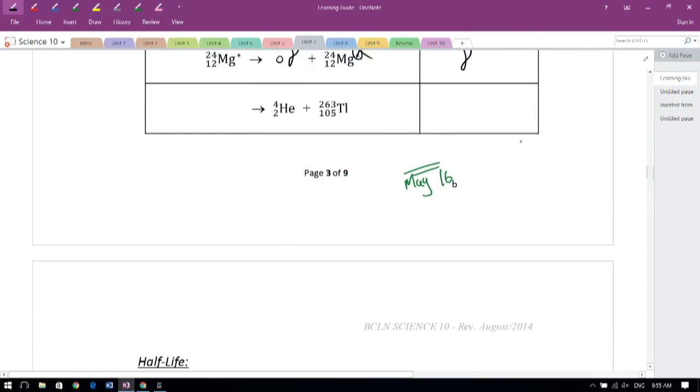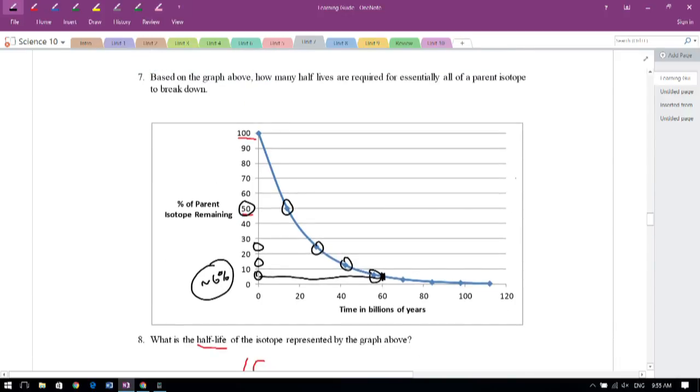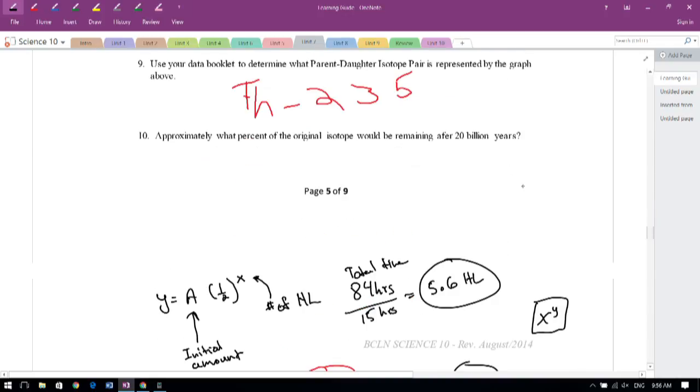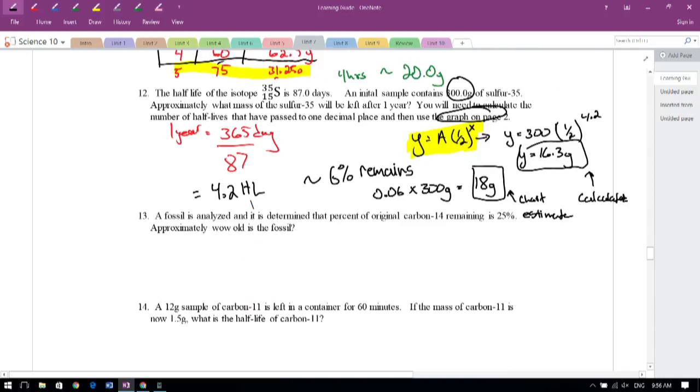I used one of these half-life decay curves to estimate it. Actually, I used this one. So I found there's about 6% left. It was a little bit less than 6%. So I just did what I could to estimate it. Now if I remember the formula, I can just plug it in and figure out exactly what the answer is, but I didn't have that luxury, assuming I forgot the formula.